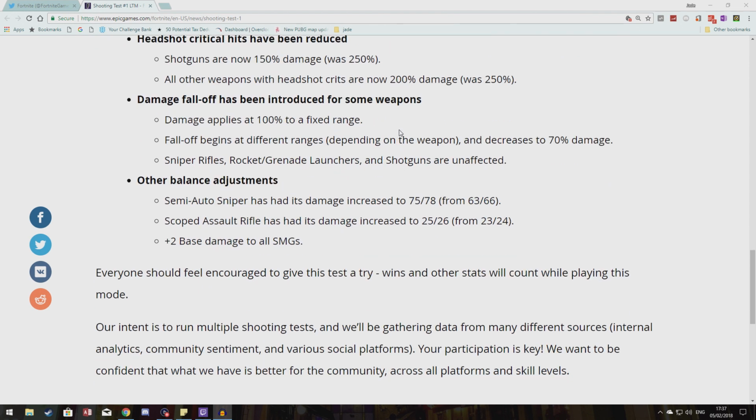So the semi-auto sniper has had its damage increased from 75 to 78 and from 63 to 66, and the scoped assault rifle has had its damage increased from 25 to 26 and from 23 to 24. That is a huge difference for the semi-auto. It really is going to make them more usable. 2% base damage increase to all SMGs. Again, they're trying to increase the versatility of the game. Too many people, I think, are relying on just the assault rifles and obviously shotguns, and there still isn't a lot of room for some of the other guns. I know loads of people use sniper rifles, but some of the other guns, it's not like your go-to weapon.